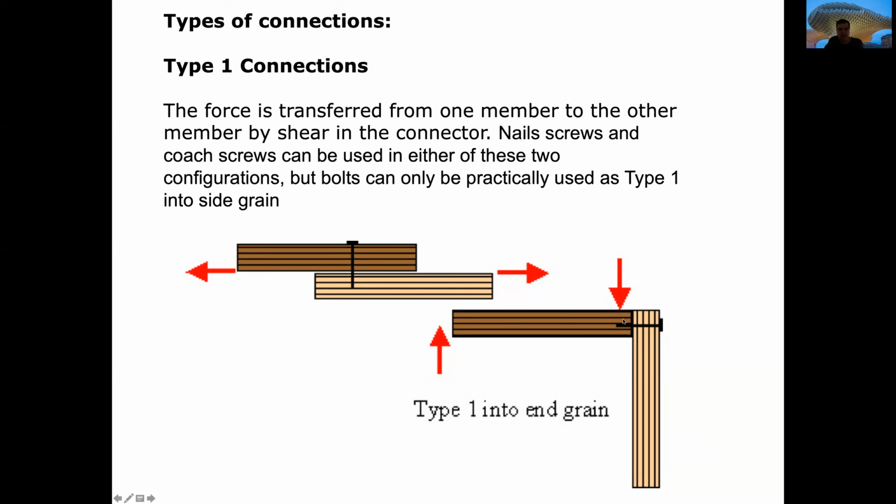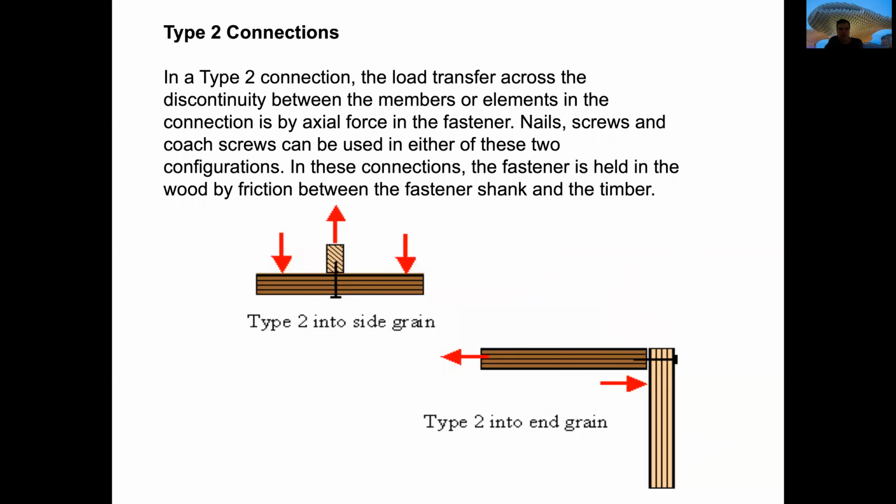The same happens here. We have one element in light color that is like a column, and one in darker color that is like a beam, and there is an element, a screw, that is trying to connect them. And what will happen is that the beam will tend to go down, will slide along that column.